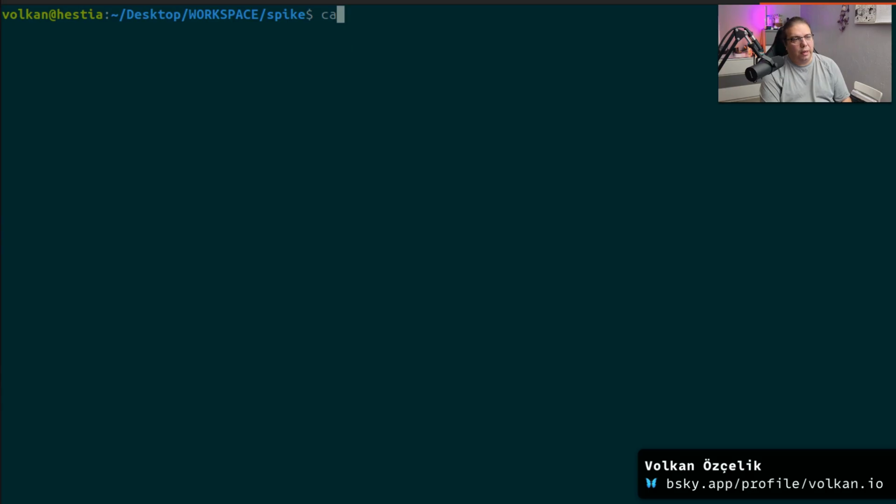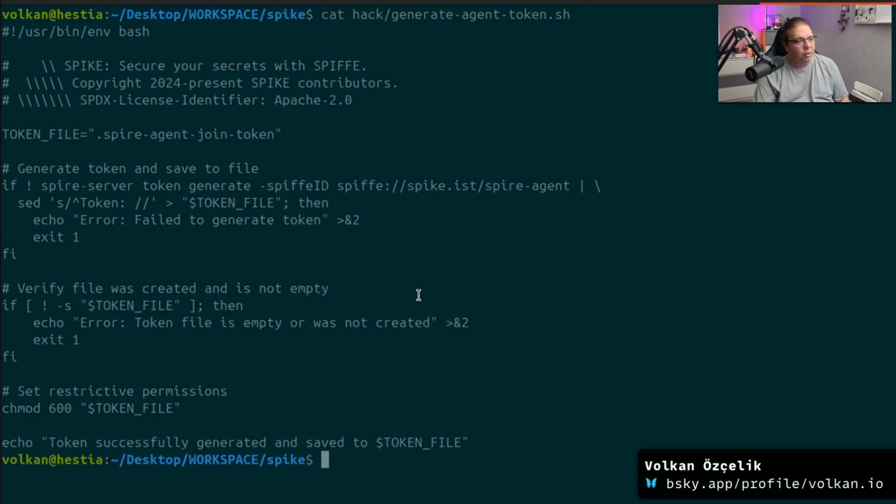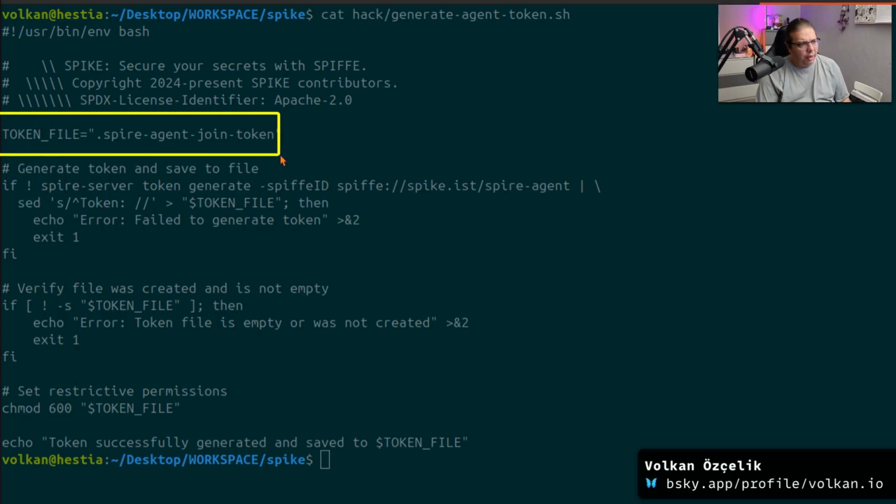Let me cat the hack generate agent token script. So what this script does is we create a token file.